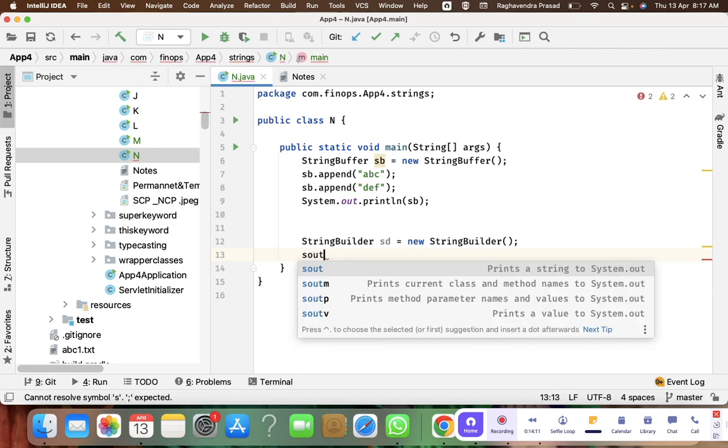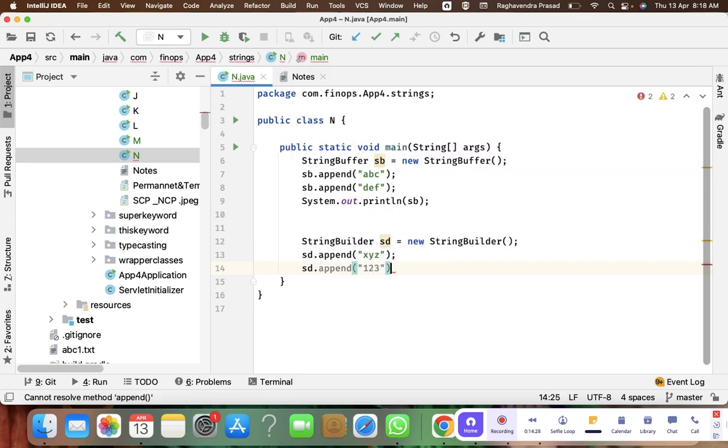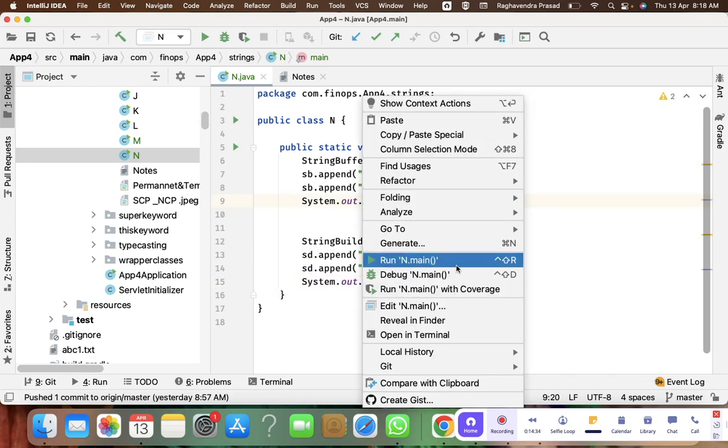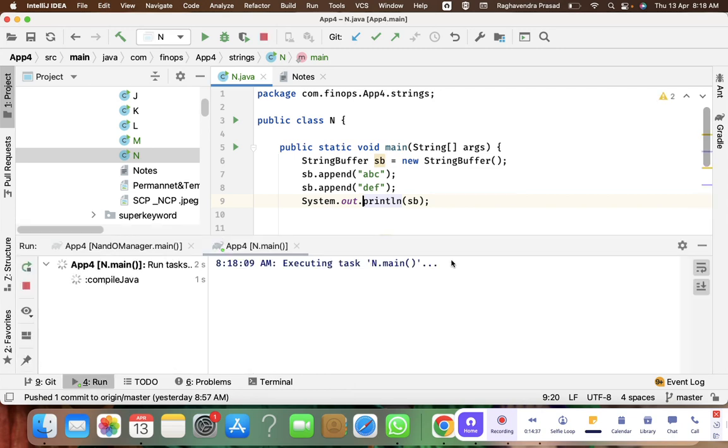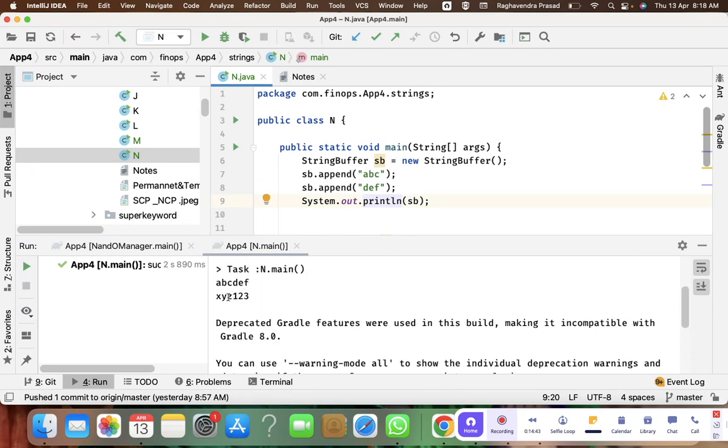Again the same thing. sb dot append of xyz. sb dot append of 12. Print sb. xyz and 1 2. So all these three things, string, string buffer and string builder, behave similarly.